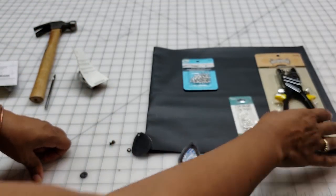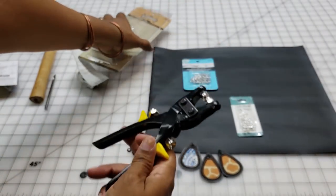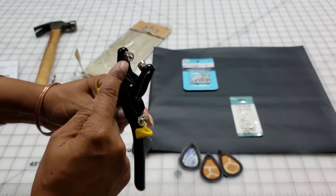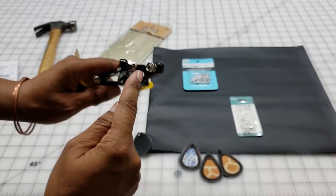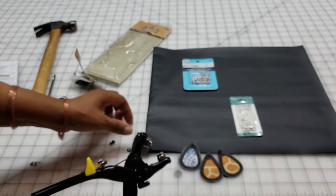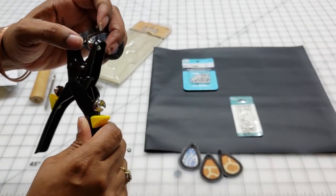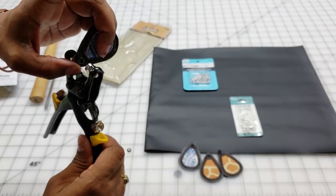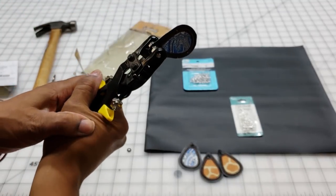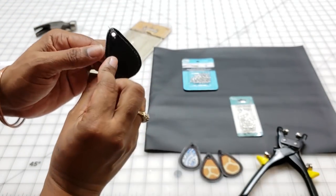So I have the first one in. Let me go ahead and get the tool out. And we're going to unlock it. This is the part that goes to the back. And this is the part that's going to hold our front. All right. So we're going to put that in the back. And then there's the front. And we're going to give one solid squeeze. And that's that. That's how you put in an eyelet.